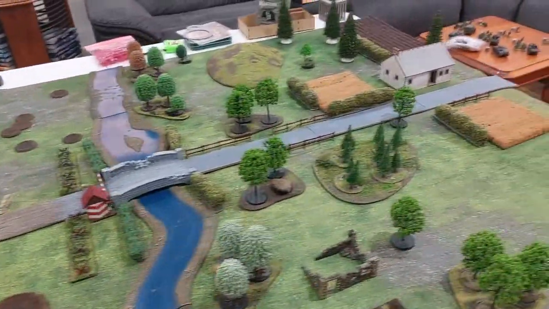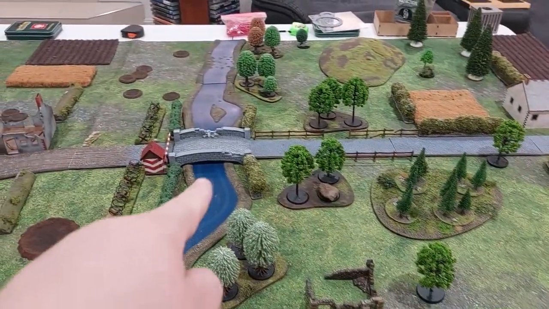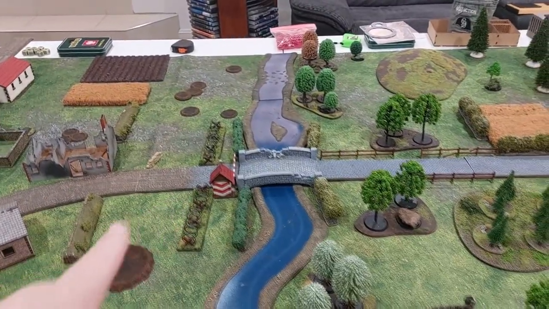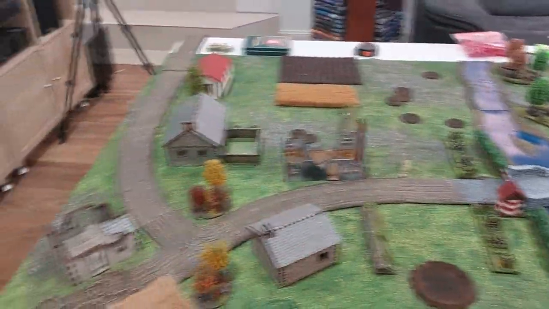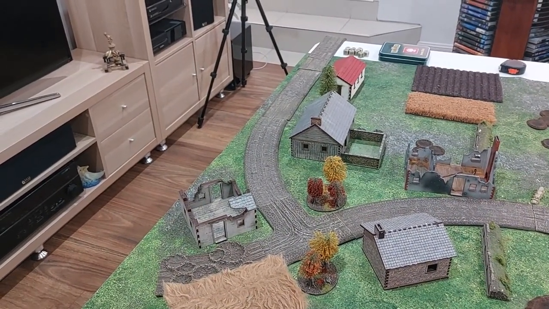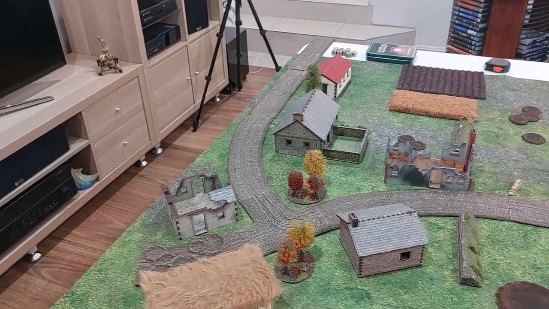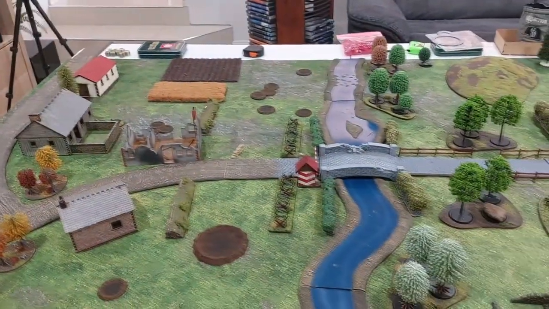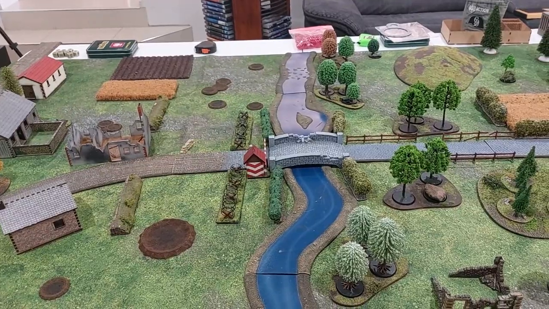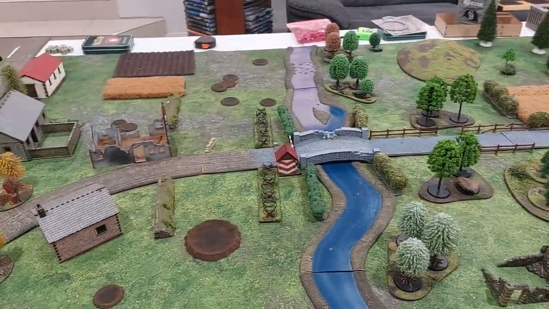Now, the objective for the German player is firstly to cross the river that is the Polish-Slovak border, smash through the border fence, and get off this end of the table. So the German player will earn 2 points for every unit that exits the table, and 1 point for every unit that's in the back 6 inches. The Polish player, meanwhile, earns 2 points for every German unit they destroy, and 1 point for every German unit that is either immobilized or stuck on the Slovak side of the border at the end of the game.